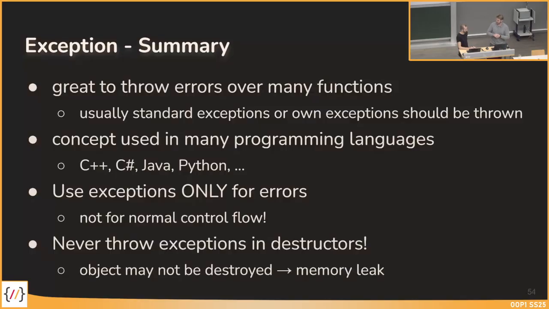Why shouldn't we throw an exception in a destructor? When you're in a destructor, it might be that you are currently handling an exception, because an exception occurred and then your scope ends because the function is over or whatever. So the current program might be destroyed currently, and you cannot be in an exception calling another exception. As soon as this happens, I think the program terminates. So you should not throw exceptions in destructors.